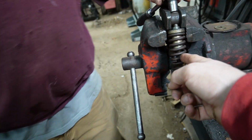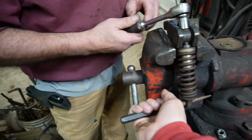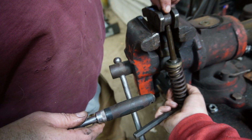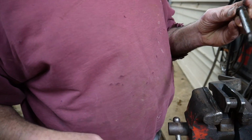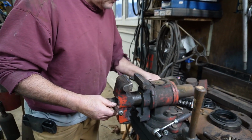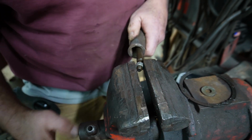So yeah, we think we found it. This right here is bent. Or what if we use a wrench maybe? Oh, look at that. Maybe it needs to be adjusted. That can be straightened, but is that what's bent? That doesn't seem like that would, unless it just needed to be adjusted. Yeah, I mean, that's definitely bent, but it probably needed to be adjusted. We don't want to break it. See if we can straighten it out a little.